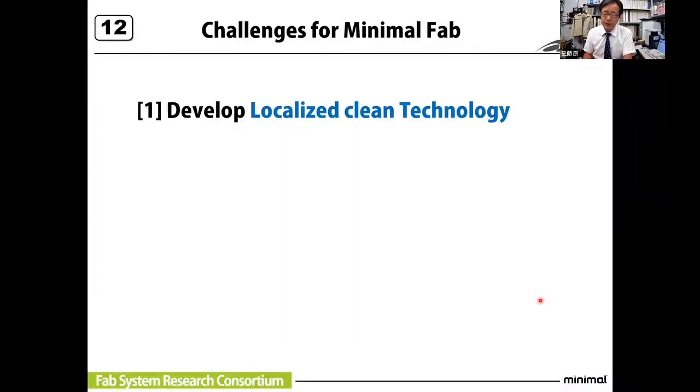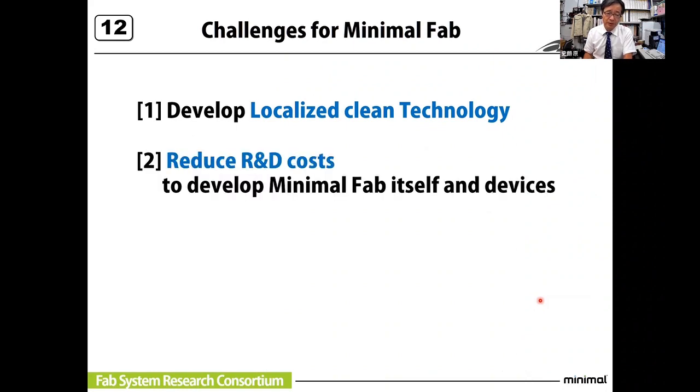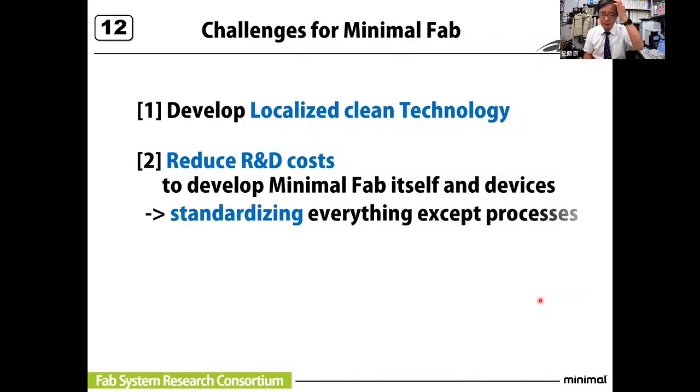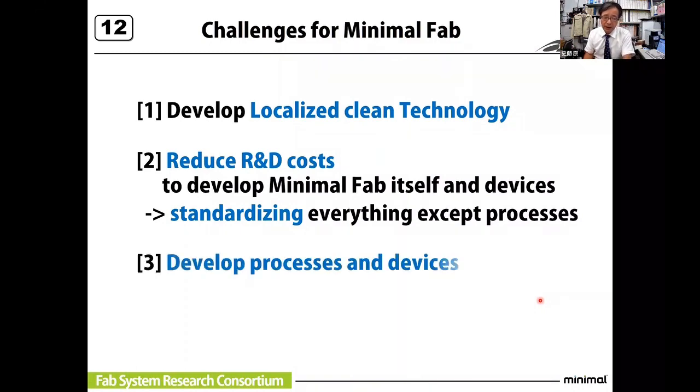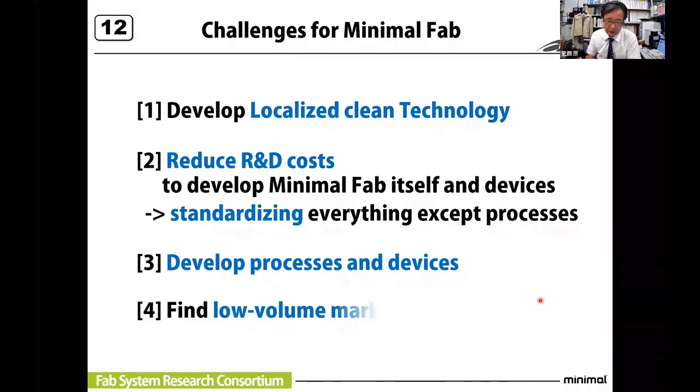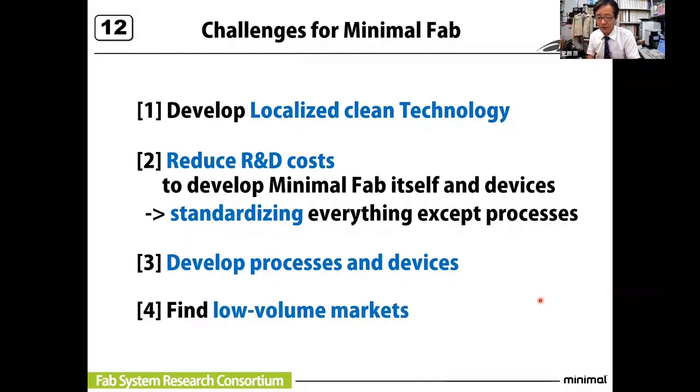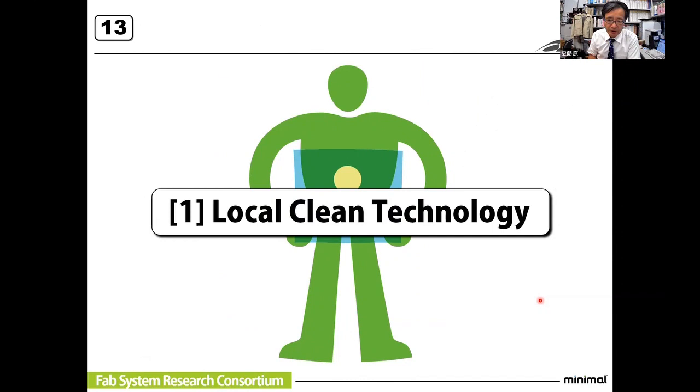To do that, there are many challenges for minimum fabs. First, we have to develop localized clean technology, and we have to reduce the R&D cost to develop the minimum fab itself and devices. To do that, we standardize everything except the processes. And we have to develop processes and devices, and we have to find low volume markets. But today, I will skip section 4. So let's go to the local clean technology.